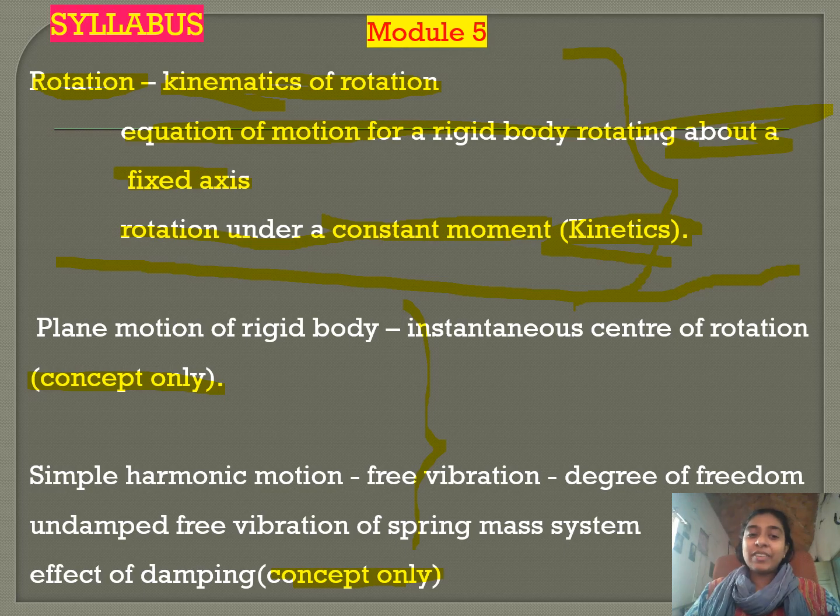So in the last class, we saw what is the plane motion of rigid body. So what is the plane motion of a rigid body? It is a combination of both linear and rotational motion, and we saw examples also. So how the rigid body motion can be a combination of both linear and rotational motion. That is what we saw in the last class. Today, here also only the concept. So today we will see what is instantaneous center of rotation, because we have only limited small portions. Within another 2 or 3 classes, we will be completing the syllabus. So by next week, we will be completing the syllabus. Okay. So today we will just see what is instantaneous center of rotation.